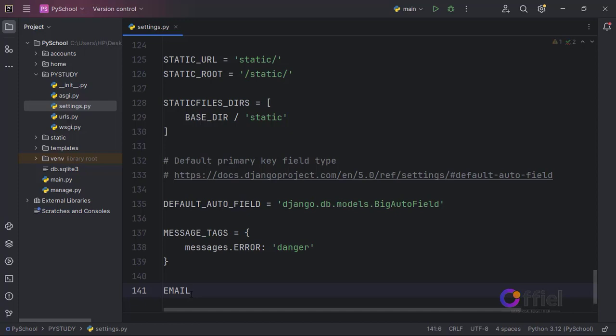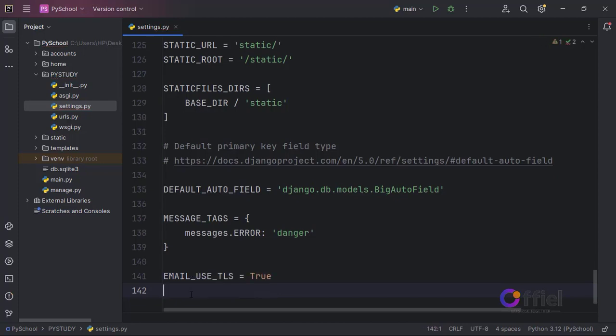So EMAIL_USE_TLS = True. Next, EMAIL_HOST = smtp.gmail.com.